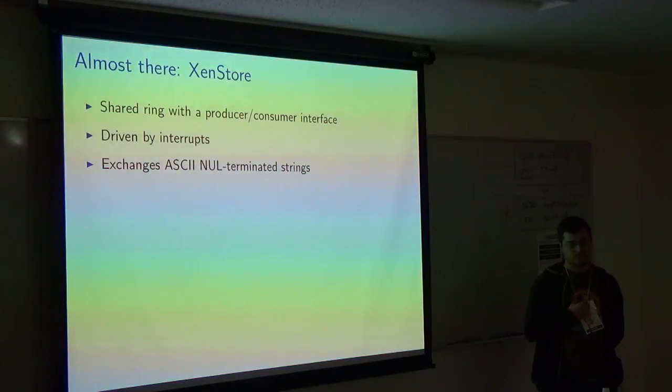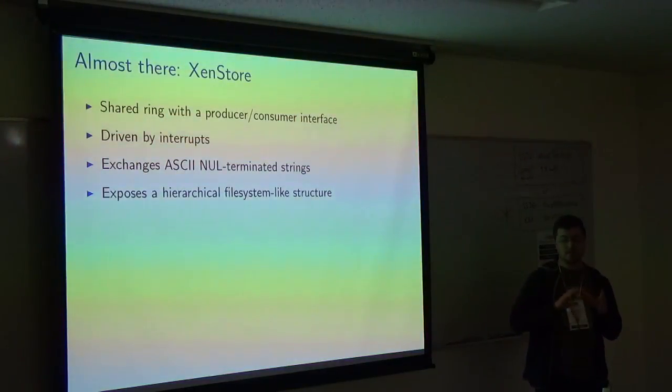kind of bad actually, because you have to do all these manipulations and all those strlens, and more importantly, you actually have to convert all your numbers to strings. For instance, when you read a MAC address, it's a string, you need to convert it. When you read a value, it's a string, and if you want to interpret it as an integer, you need to convert it. When you set up your ring in your networking interface, the way I will show later, basically you need to take a number and convert it to string and send it over the Xen store.